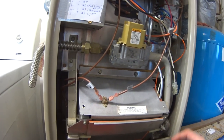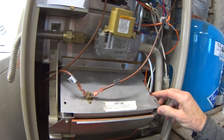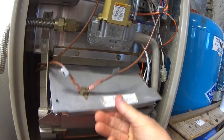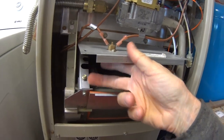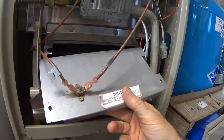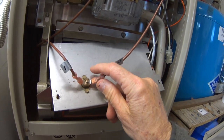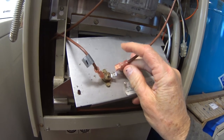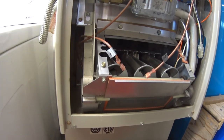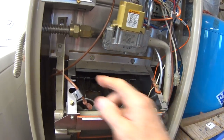So this is the cover for the damper, and this comes right off. I've already got the screws pulled out, but you can see the screws are right here, one there, one there, and then this comes right off. And it's got these two wires hooked up to it, and they just pull off. Then you can pull this out, and so then you can see the burners here.